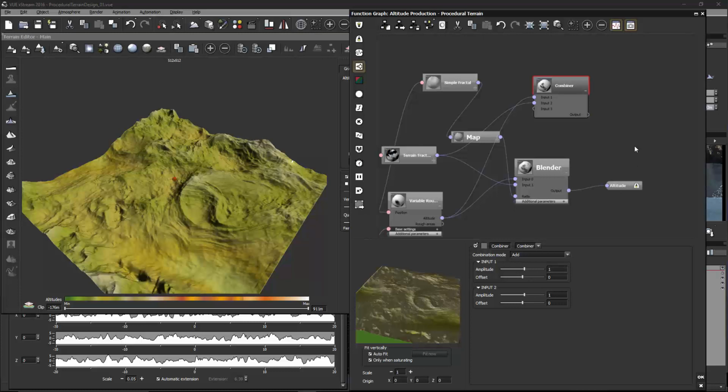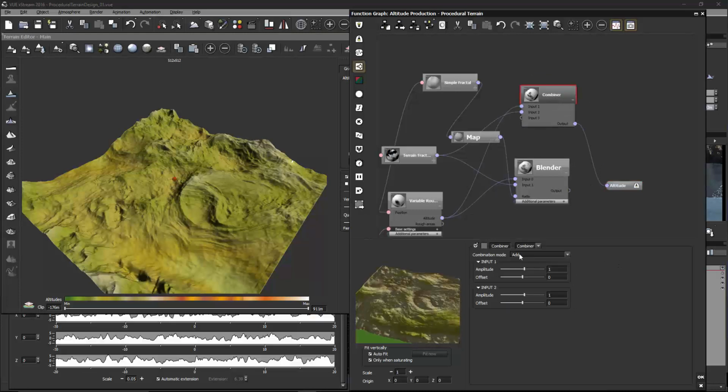And the offset, essentially, if we have a value between -1 and 1, and we offset it by 1, then we'll have a value between 0 and 2. So it just raises or lowers that, and that's really useful for when you're using like the multiply option. So there's a bunch of different options we have in here for the combination mode.